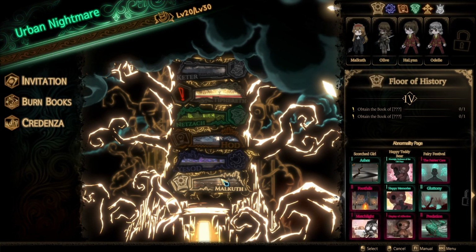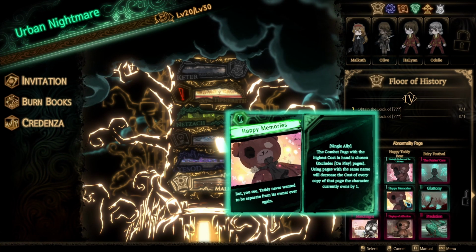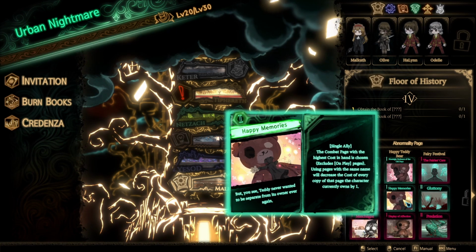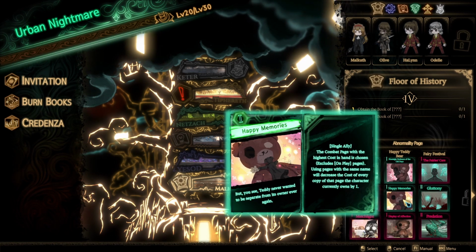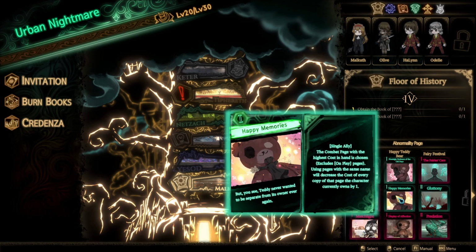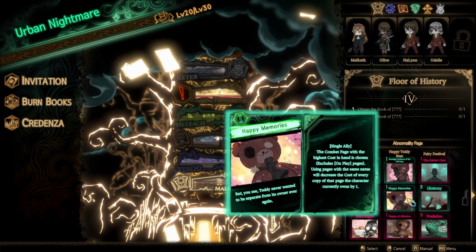So I'm going to start off with Malkuth, because Malkuth has Happy Memories, which is a very good page to start learning how you do specific builds on. So basically for Happy Memories, you want a high cost page, and then you can decrease it over time so it becomes free eventually. The only problem with it is there isn't a long enough reception to where you go down to zero early on, but in Urban Nightmare you'll have enough time to get it down to zero. But even then, a two cost reduction is still great. It does reset when going on to the next floor though, so you gotta be a little careful of that.